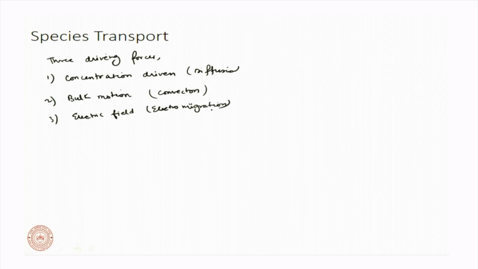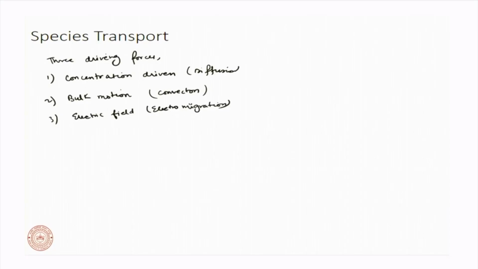Okay. So, your ions need to move between the two electrodes, and the two electrodes are at a potential difference that is causing the ions to flow. So, there is an electric field, and that motion is called electromigration. And now, within the bulk, it is a porous media, and the electrodes and the ions need to diffuse through the porous media. If there is a circulation of ions, then convection is there, otherwise it is driven by the concentration difference, that is called diffusion. So, these three we will talk about to a certain extent.